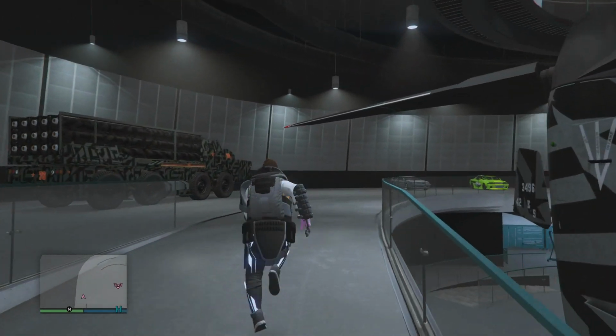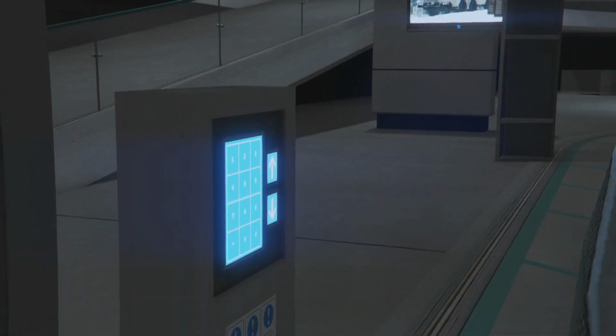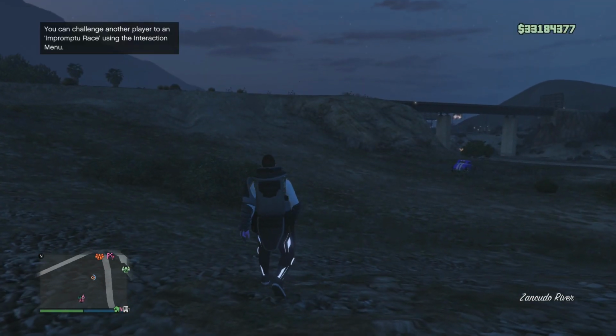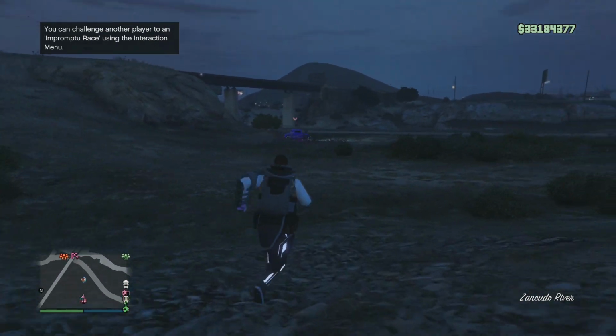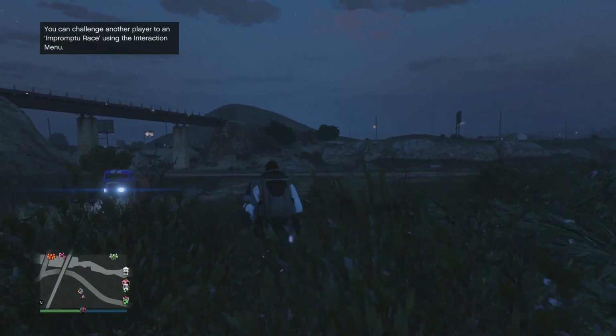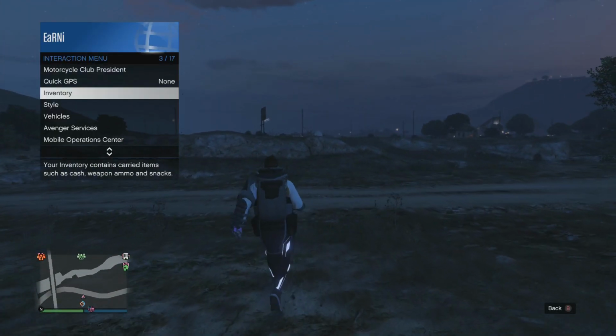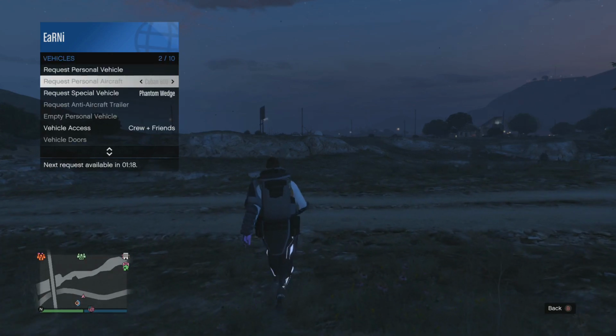So we will now go back outside, and I will show you where it is. Now, you might be thinking, what's the point in putting the aircraft in a special vehicle warehouse? Well, there's a few reasons why you do it. First reason, the main reason why you do it, is because it spawns right next to you. Now, you saw before where the spawn point was for personal aircraft. It was way over near the Route 68 facility.